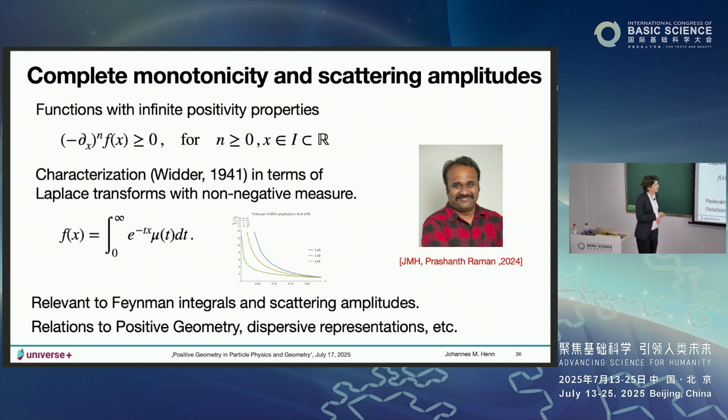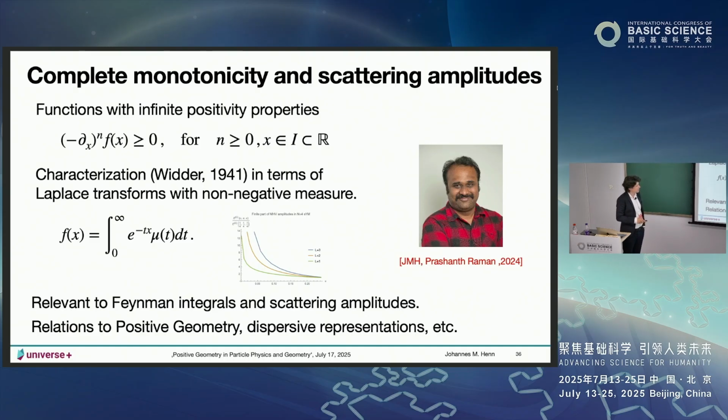How do such functions look like? We said they're positive. They have to be falling functions because the derivative is negative. Plots also look convex because the second derivative is positive. But then there are many more constraints. So here are just some particular functions where we investigated that property, and you can see that they have these plots at different loop orders. Now, I don't have time to go more into details of all of this. There's a lot more to be said.